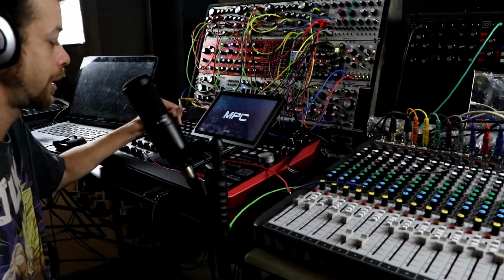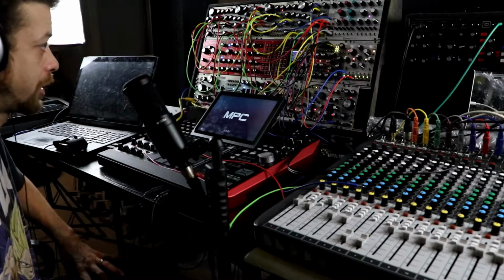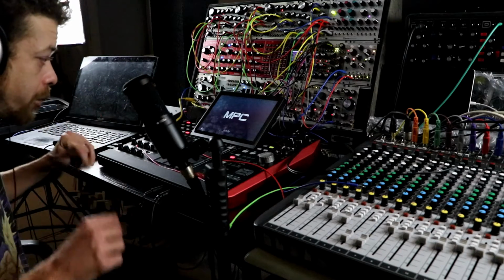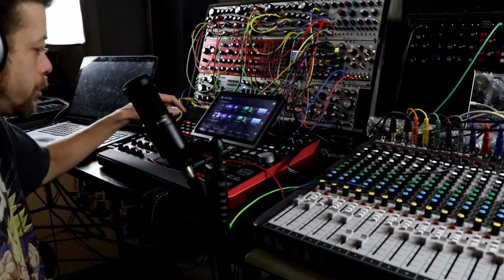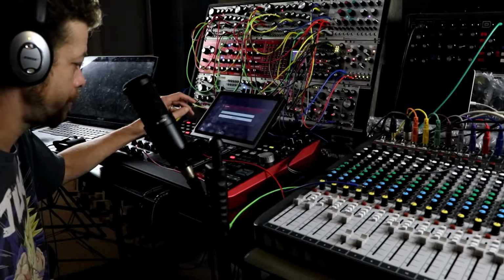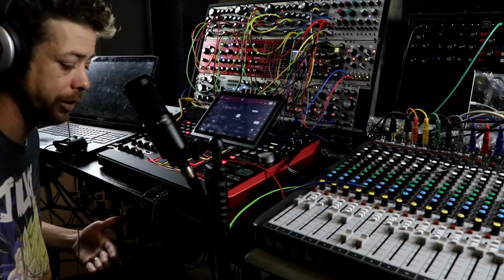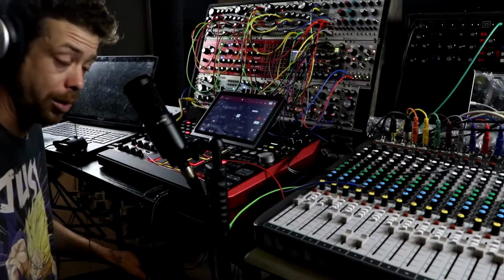So I actually made this yesterday, and before I unplugged everything, I wanted to see, and it's not going to come out the same, so I'll have to improvise a little bit. But I'm just going to play this little song that I made, and then I'm going to cut it off because I really don't have the time to do it today, but I like doing this, so I had to put some kind of content up. I hope you guys enjoy.